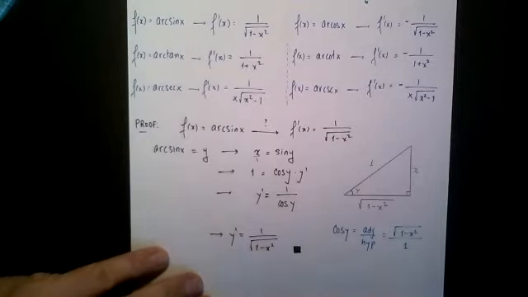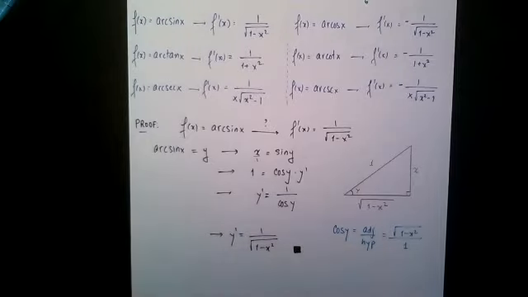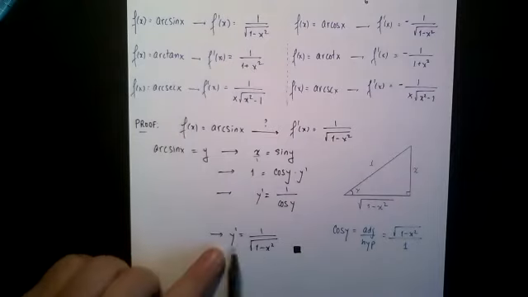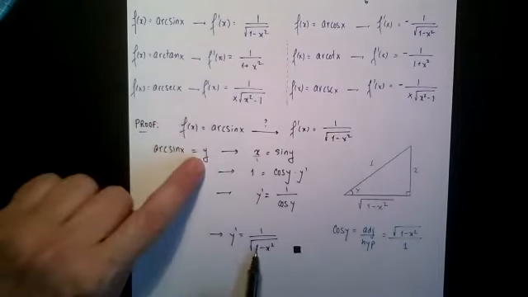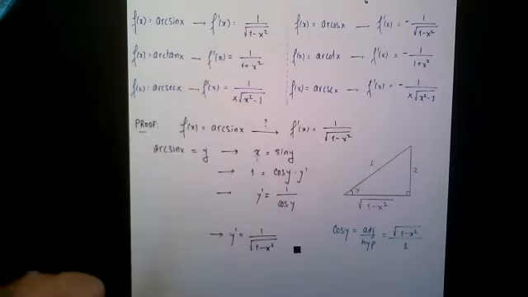Can you just repeat the last step, please? The last step here, this? Yeah. Okay, I just showed that the cosine of y is square root of 1 minus x squared over 1. That's it. So I replace cos y by this, and I'm done. Okay, so I just showed that y prime is equal to this. I proved it. It's done. Any questions?